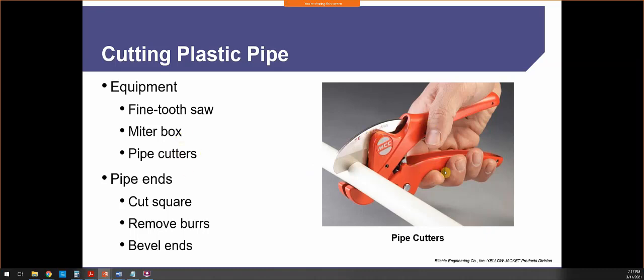All right, I like the pipe cutters. They're usually ratcheting type, meaning as you click or squeeze on it, it's going to click and hold its position, and you're going to constantly press down and click down until eventually the blade cuts through the tubing or the PVC. All right, it cuts the pipe end square. We want to remove the burrs. If we're using a saw, there's going to be a bunch of fuzzies at the end of the pipe. We want to remove those, because yet again, those fuzzies can potentially cause a blockage or something. Okay.